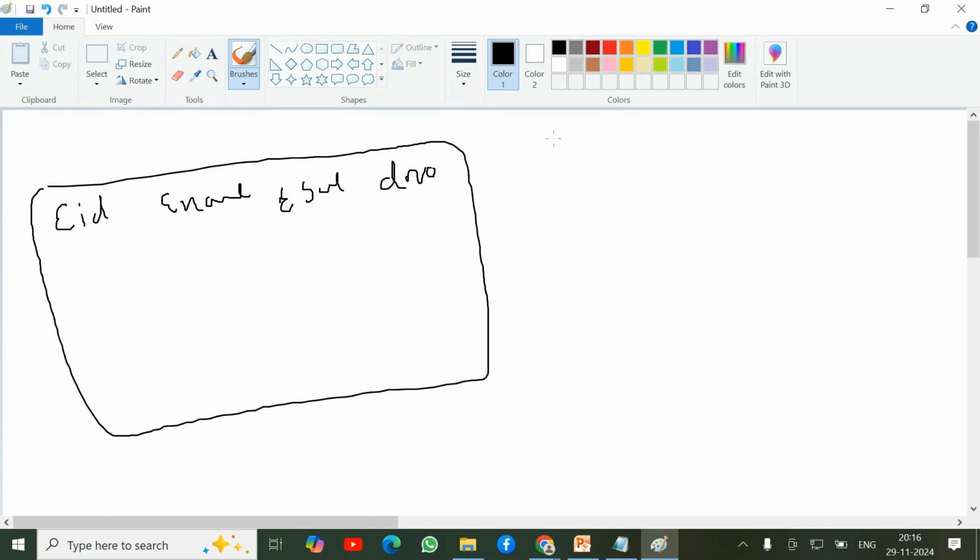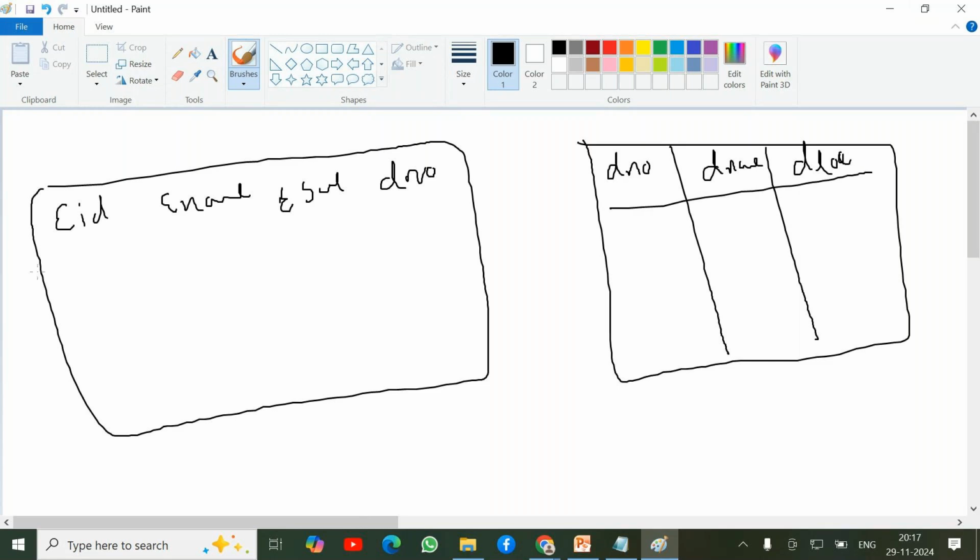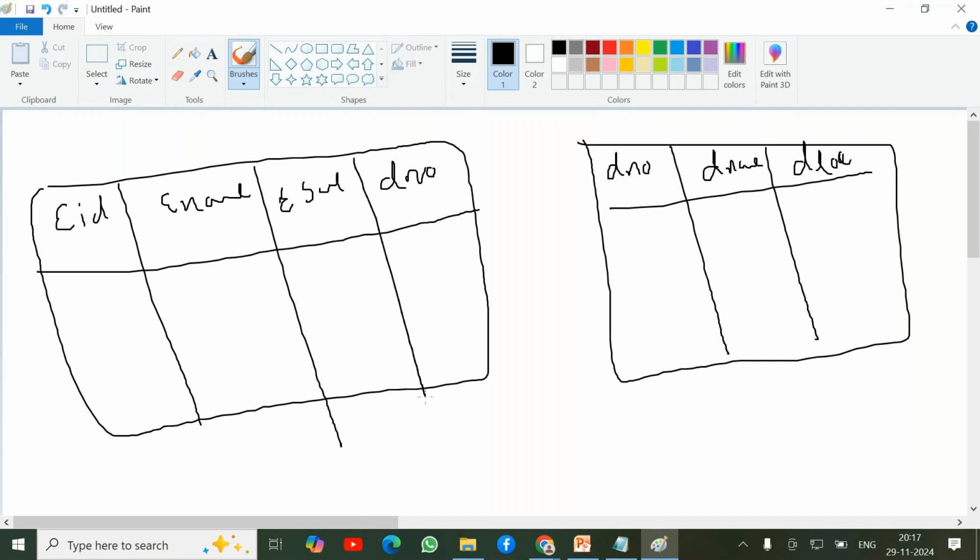And this is another table with D number, department name and D location. I want to retrieve the data from these two tables, related by one column. What is that column? Here I am using department number. Based upon the department number column, I want to retrieve the data from these two tables.